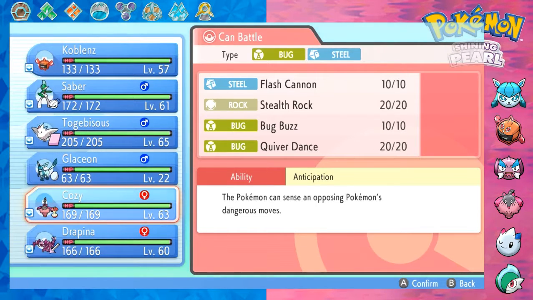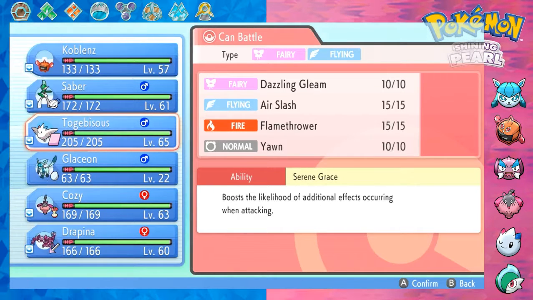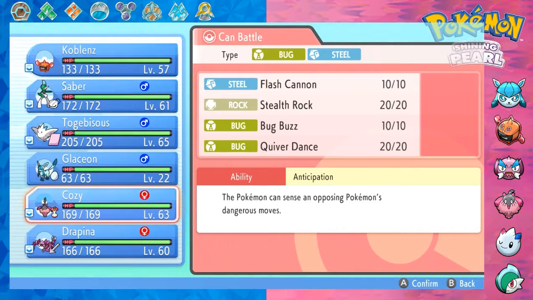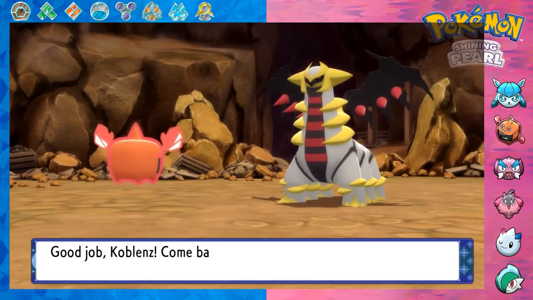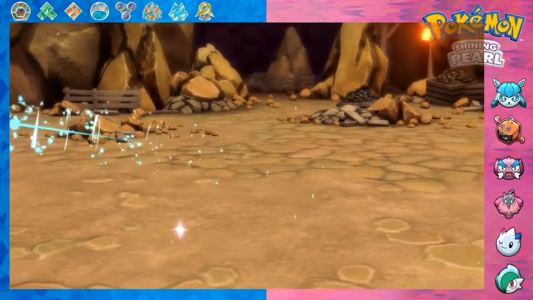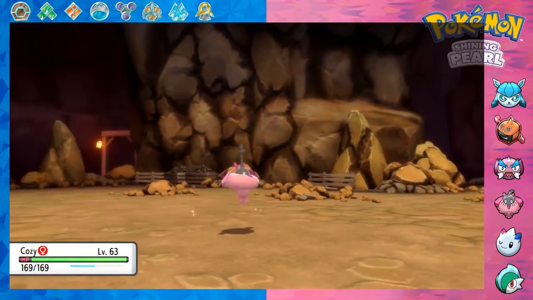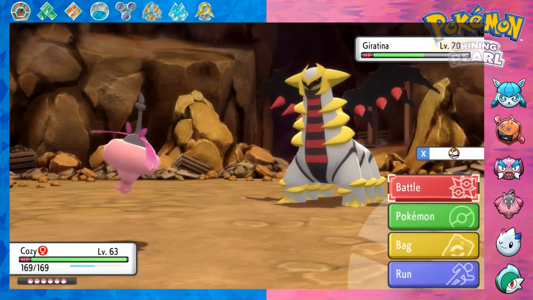I'm thinking which is going to be the best answer to this thing. Because Koblitz can't hit that hard. But yeah, Cozy has leftovers, so he's our best bet. And I don't think we can get it lower enough, because Pain Split's a thing.